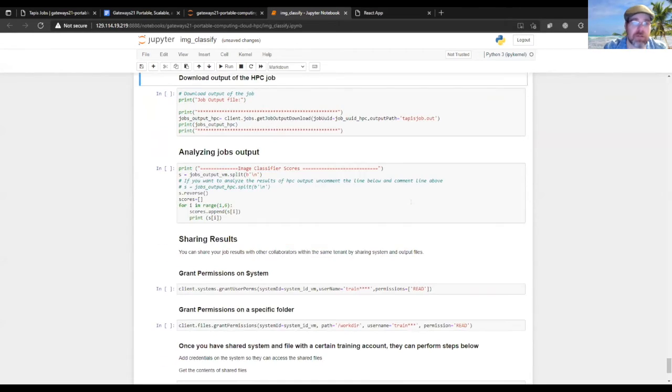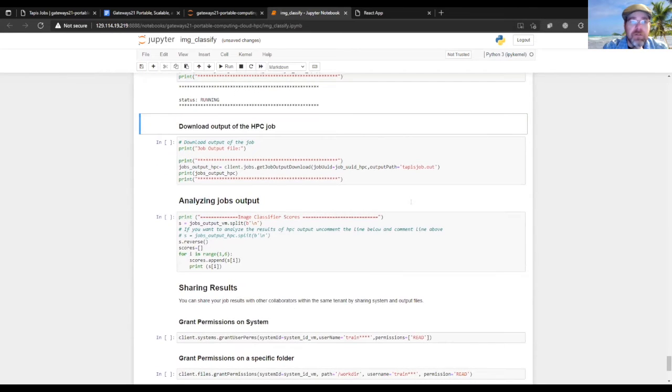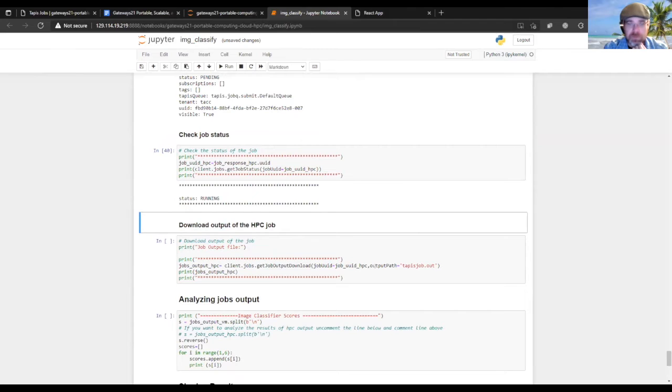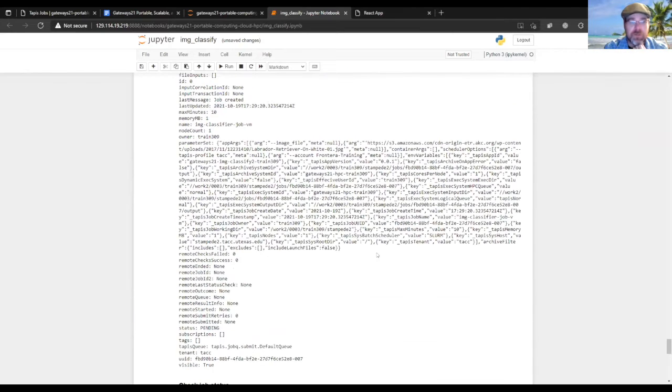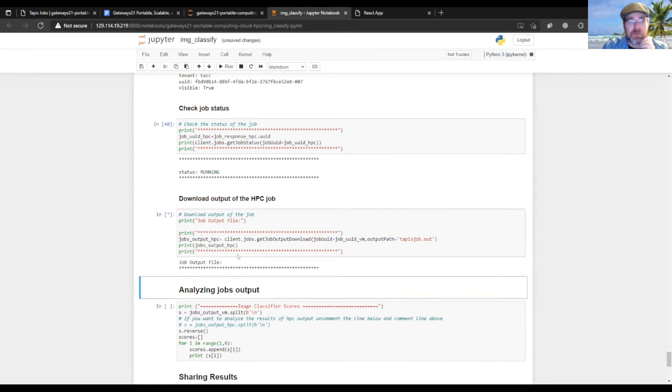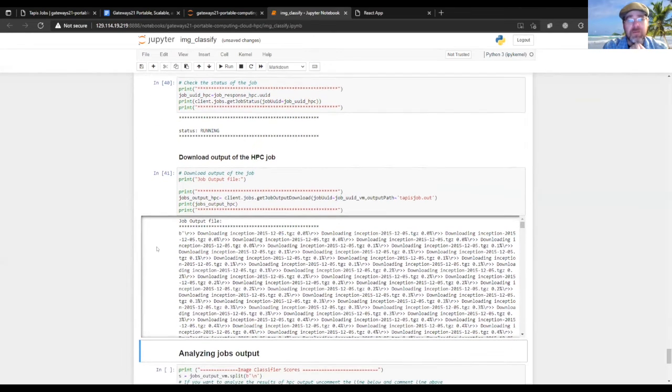Still running. I'm going to change where I'm downloading this from. This is from the VM. There we go. I'm just going to download my output off of the VM since it's already done.